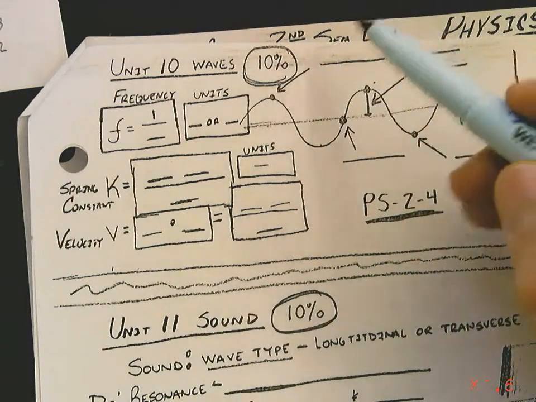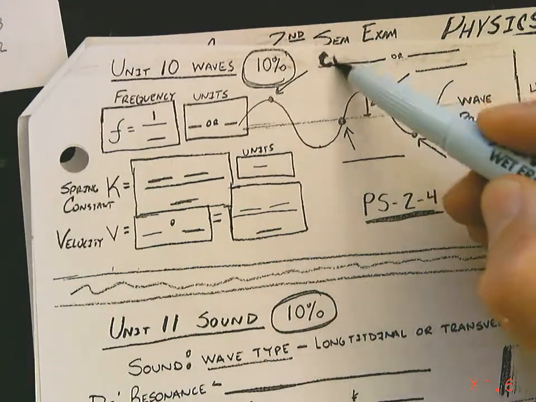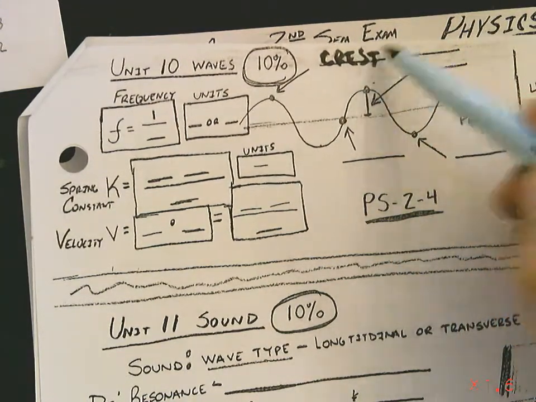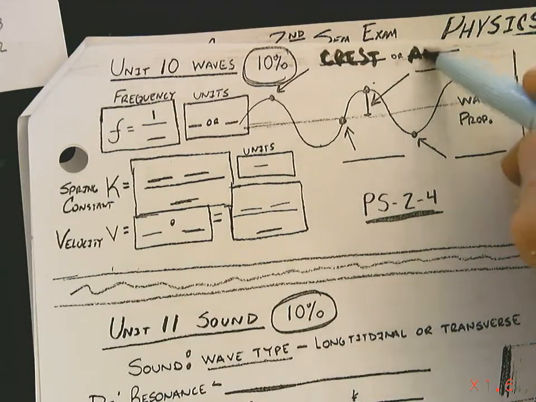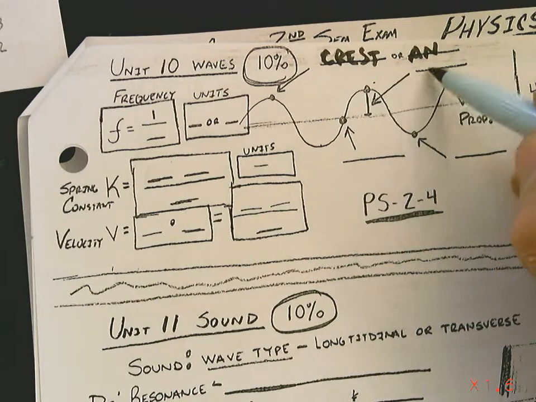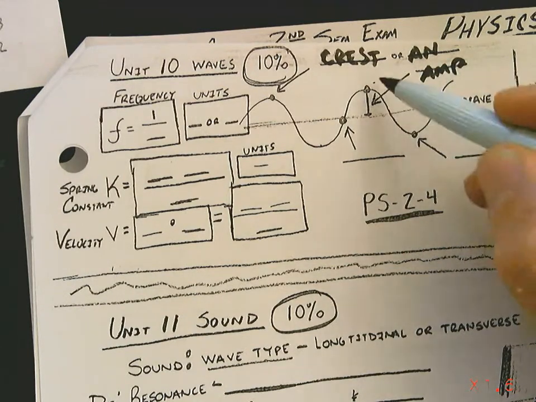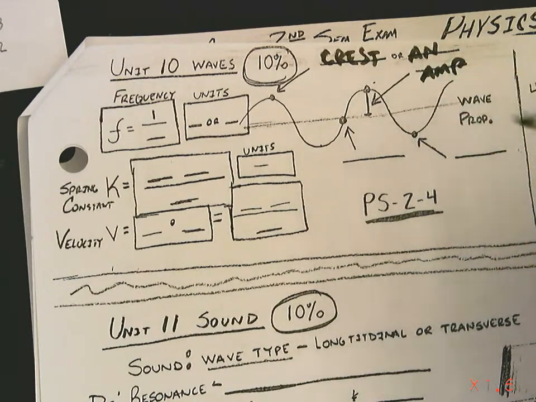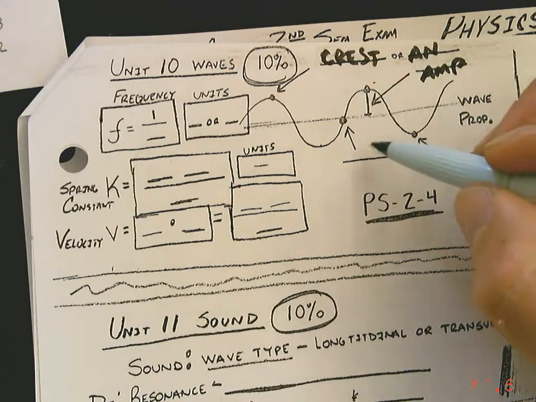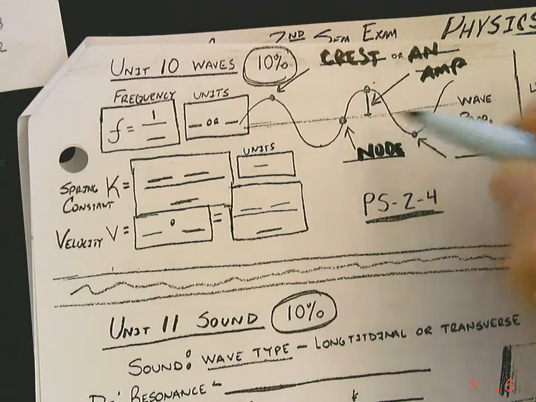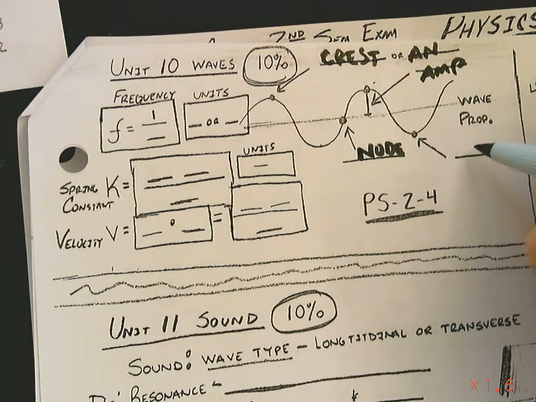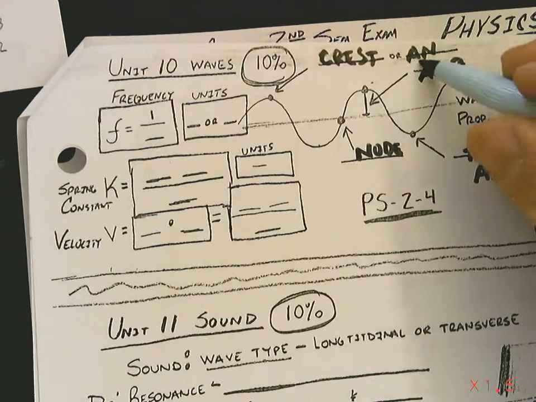First of all, the top is called the crest, but remember it can also be called something else. It can also be called the antinode. Let's put AN for short. This is called the amplitude, the difference between the node and the antinode, or the x-axis to the peak or trough. This is called the node, or the point where the wave crosses the x-axis, and this has two names. It can be called a trough, but it can also be called an antinode. Again, that happened up here, don't forget.